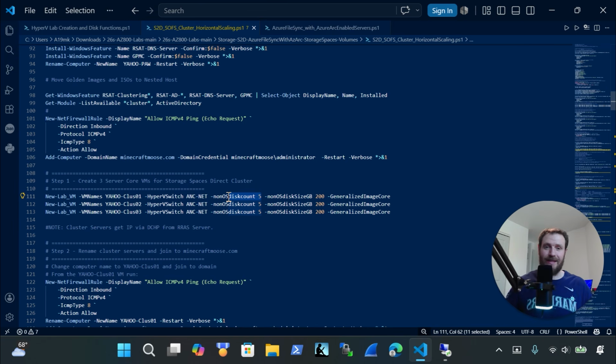So we'll have six disks total, but only 5 will be reserved for other purposes than the operating system. And then we can designate the size. And for the example, it'll be 200 gigabytes. And they'll be using Windows Server Core 2025. And then after we stand up and configure everything, we'll add in a 4th server to demonstrate horizontal scaling.